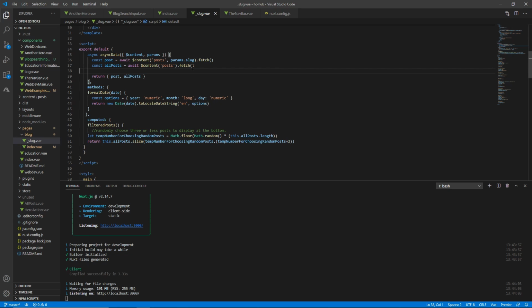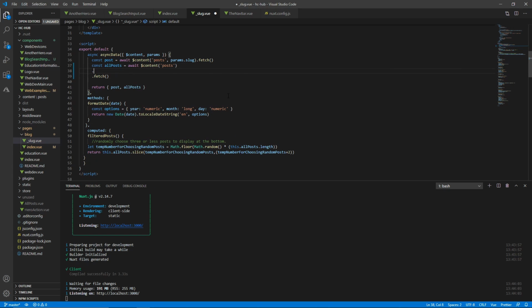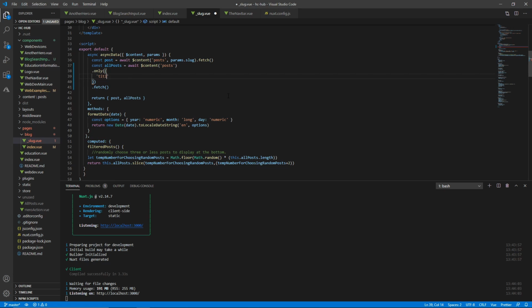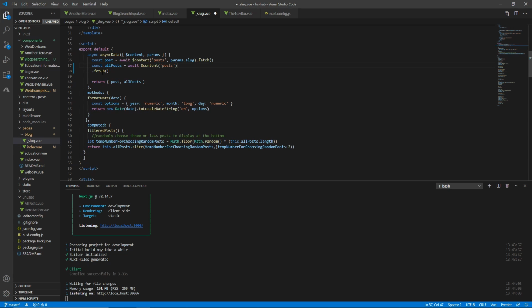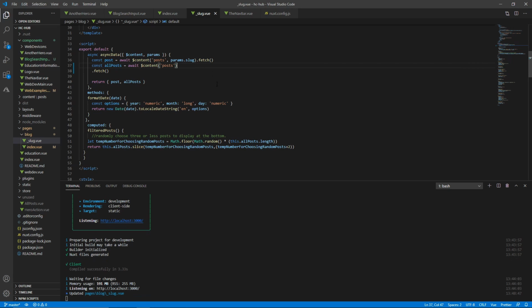In fact, we could probably pull in, or maybe still should, optimize it a little bit with only this side over here. So we could do something like dot only, and then it's, I think, title and description and a few other things. I'll do that another time. But yeah, that'll just optimize it a little bit better, so that we're not pulling in all of them. We're only pulling in parts of those posts, which will help that out a little bit.